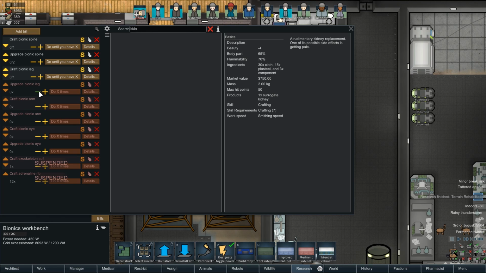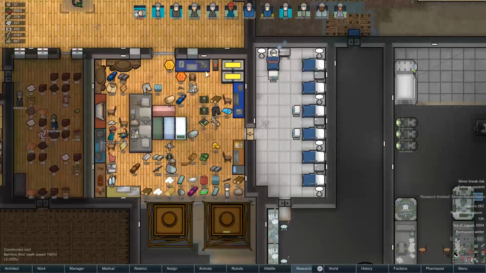Right, so we'll do that like that. Upgrade Bionic Leg, do until we have 2 upgraded Bionic Legs. Craft Bionic Arm, do until you have 1 of those. And then upgrade them until you have 2. Hopefully that makes sense to you guys. Hopefully that makes sense at all. I might be doing that completely wrong. There might be a much better system of doing this as well. Do until you have X, and then we do 2 Bionic Eyes. And then as for the suits, we will do that once. And if you advance Adrenaline Rib, I don't know if it's even worth doing. I might just keep that one suspended. Right, there we go. So hopefully now we're going to be constantly producing Bionics.